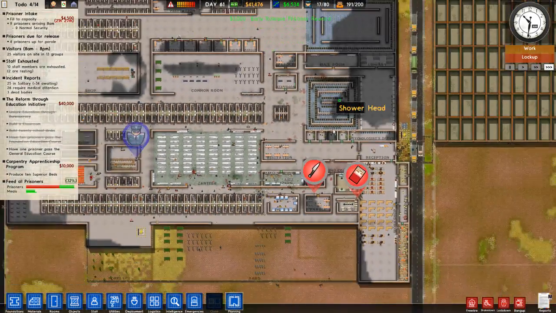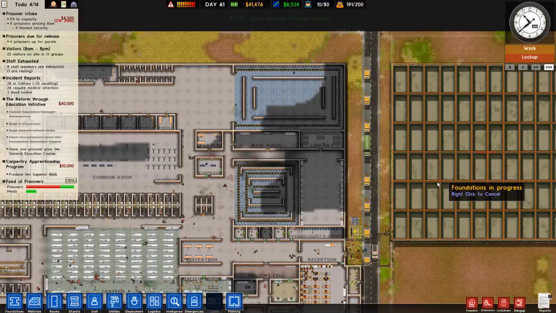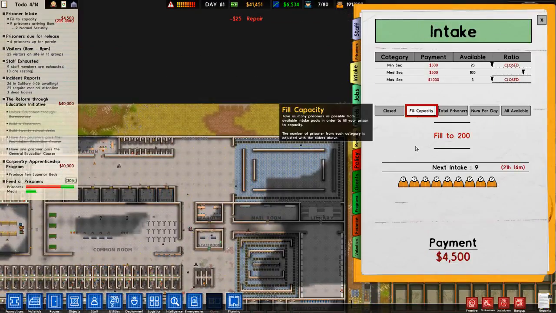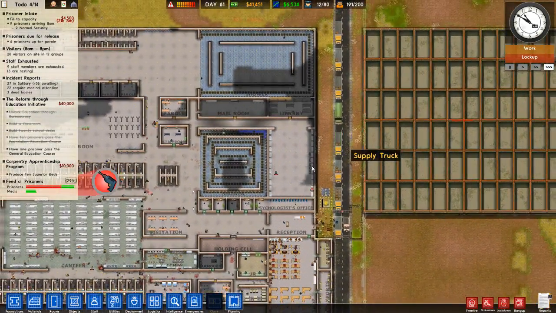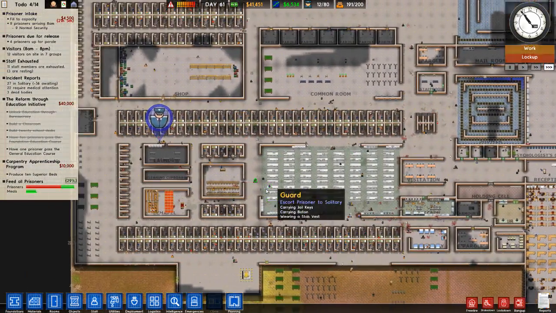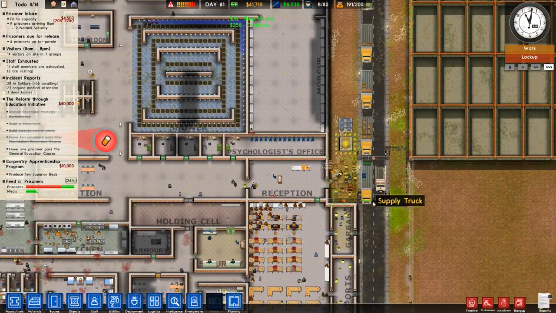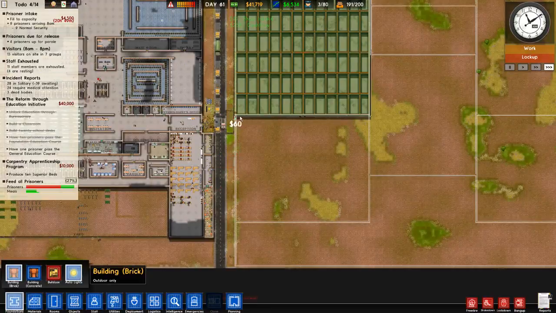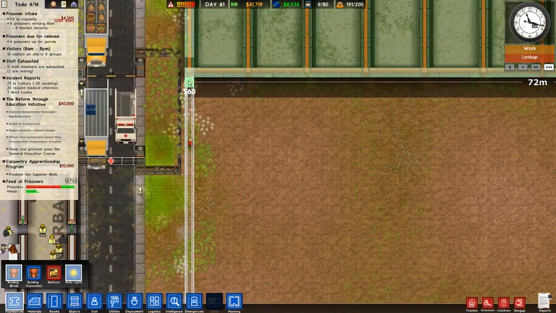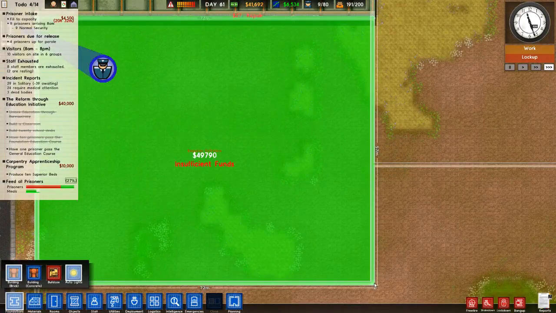Oh, we made a lot of money with the prisoner releases. That's awesome. And the fact that this also automatically adjusts itself is also awesome. We got 80 guards right now, and they are apparently very necessary. So let's see, how much does this foundation cost? Where do we start here? Down to here. That's about 50 grand.